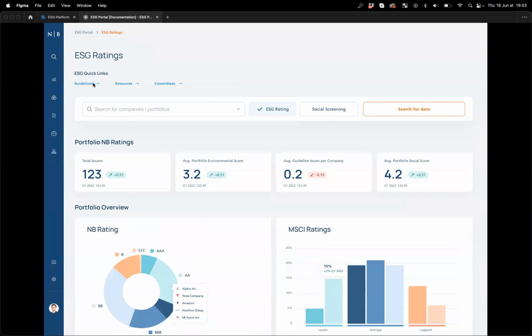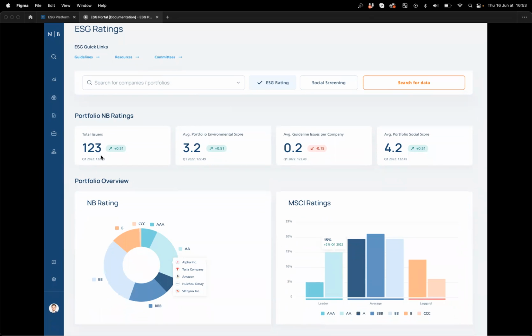We'll start by providing the user certain information: the guidelines, the resources, the committees, so things that they need to understand about ESG, and they are being provided in a nice way. There is also the ability to search for a company and do an easy ESG rating only search for information.